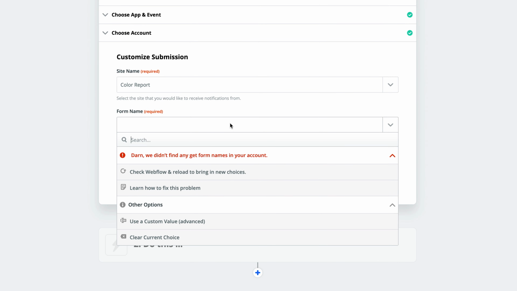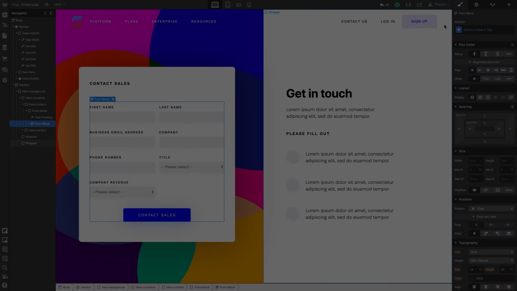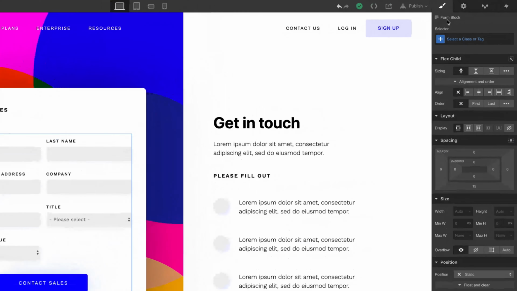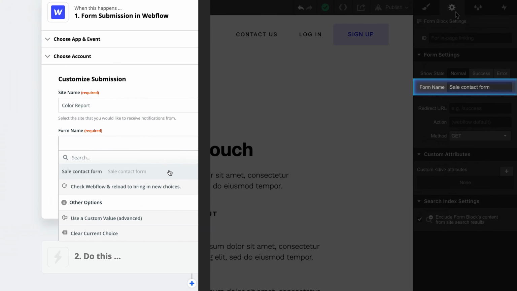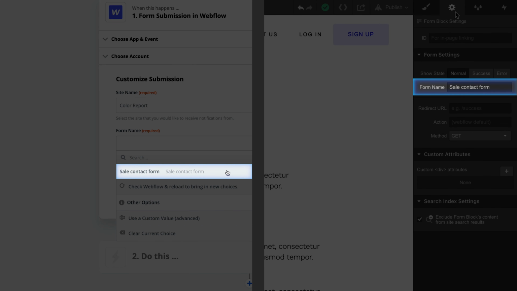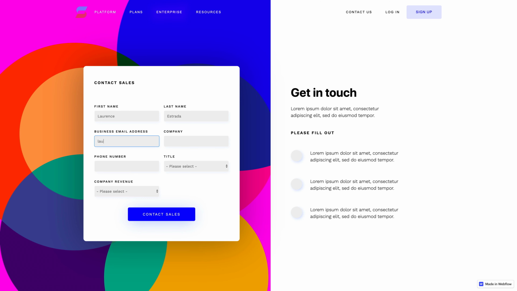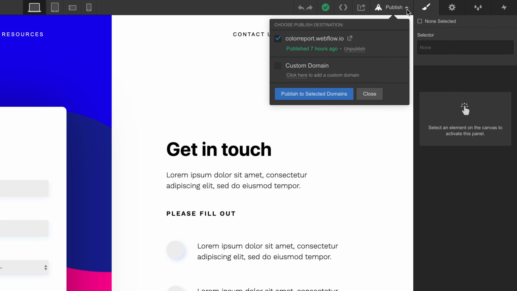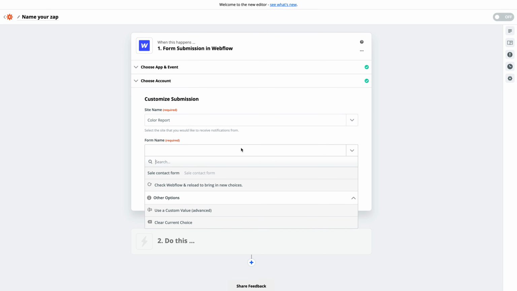Two important things you need for this to show up properly. The form name in the Webflow Designer. You can get to this by opening the form settings. The form name needs to match whatever it is you're selecting in Zapier from the dropdown there. And the second thing you need to have, the form needs to have at least one submission, a test submission. You can do this by going into your project, if you haven't already, and publishing. Then pretending you're a real human, like Miguel. After you do that, you can refresh in Zapier and your form should show up.